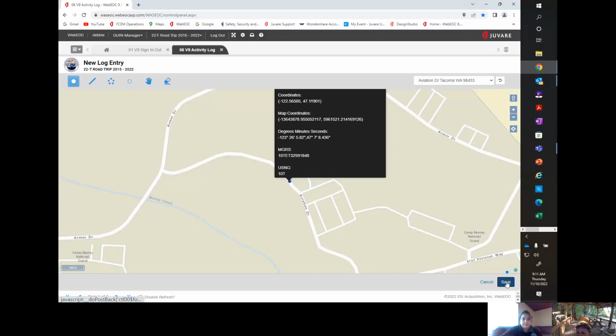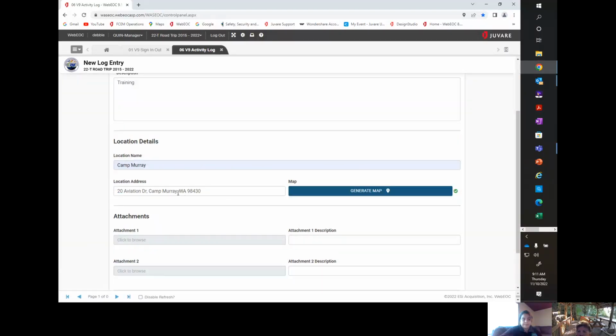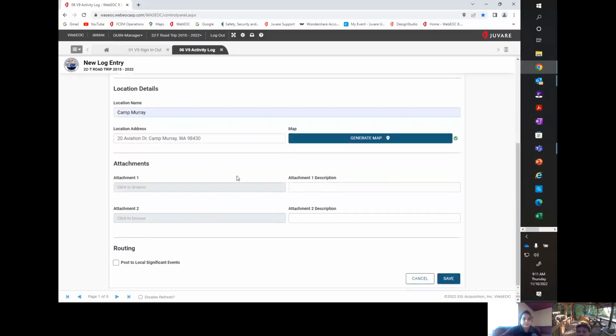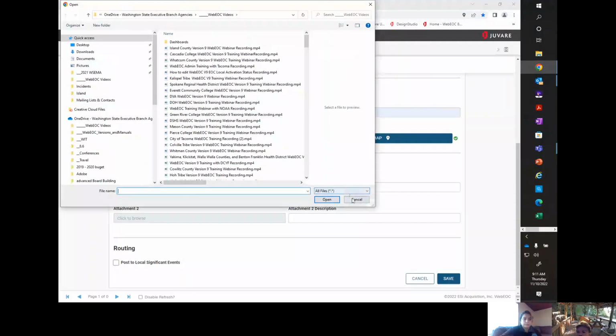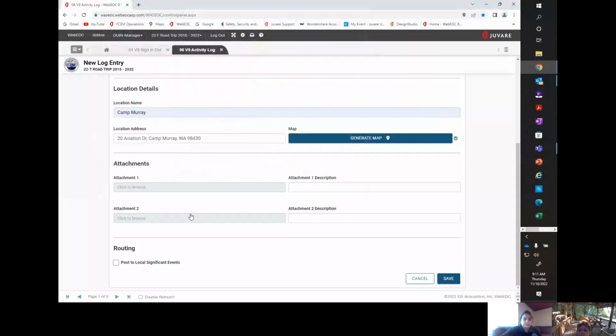So then I'm going to hit save here, and that will take me back to the record that I'm putting in. And then you can attach up to 2 attachments per record. If you click on that, it'll open up, but you don't want to attach Word, Excel, or PowerPoints.